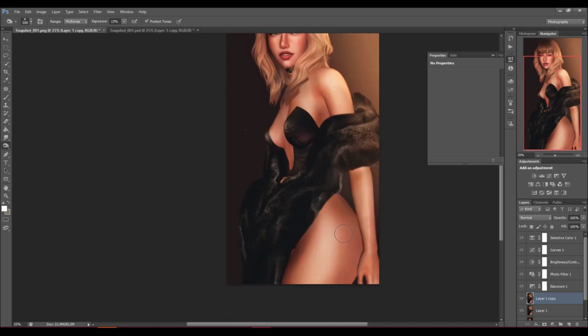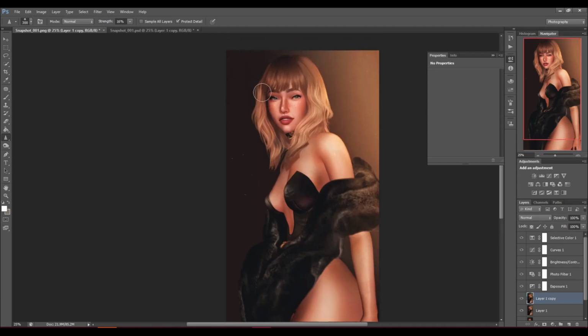I am now going to hold down this button, the smudge tool, and go to sharpen. You can lower it or raise it as much as you want. You can protect detail. I am just going to go over my eyes and mouth with it, just to make them pop a little bit more. And then also the lining right here and the stole.